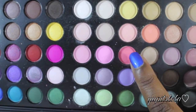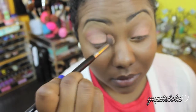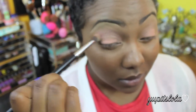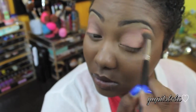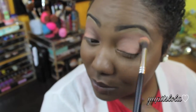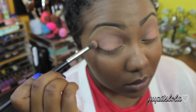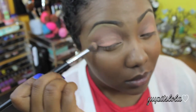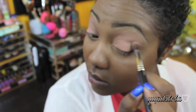Taking this hot pink salmon color, I'm going to use a blending brush and pack this right into my crease and blend it out using circular motions. Using that same brush in this brown gray type color, I'm going to focus it on my outer corner, blending it out. Of course, it doesn't seem like I'm focusing it that much in this video because I'm speeding up time, but I had it out there for a hot minute.